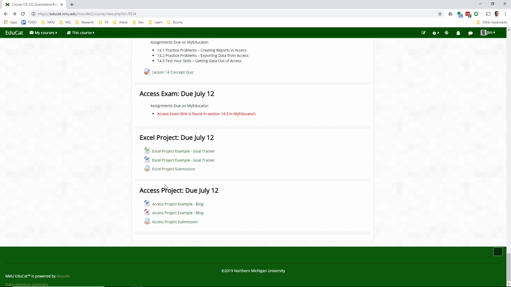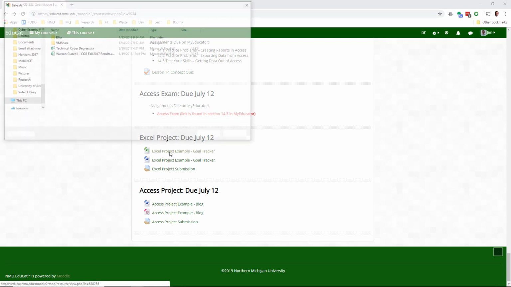There's basically 2 components to each of these. I want you to come up with a real world problem that you can solve either using Access or Excel. Start an Excel spreadsheet from scratch that solves some business problem using some Excel features that you've learned in the course. Same thing with Microsoft Access. Then you'll submit 2 things. You'll submit your spreadsheet or Access database along with a write-up explaining your project. So the requirements are listed in the syllabus, and I've given you an example project of the kind of complexity that I would expect.